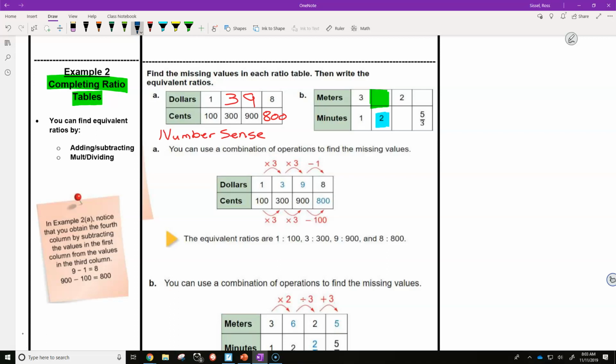Remember, not just because 1 was the starting one, but because we don't know the corresponding ratio for 5/3. Alright, so I'm going to pick on someone. Who do I want to pick on? Grace, I haven't heard from you this morning. From 1 to 2, how did I get there?